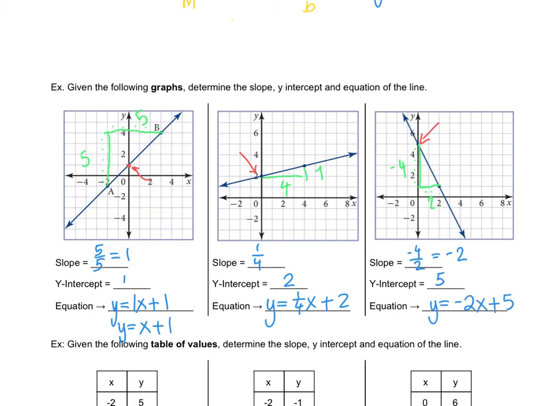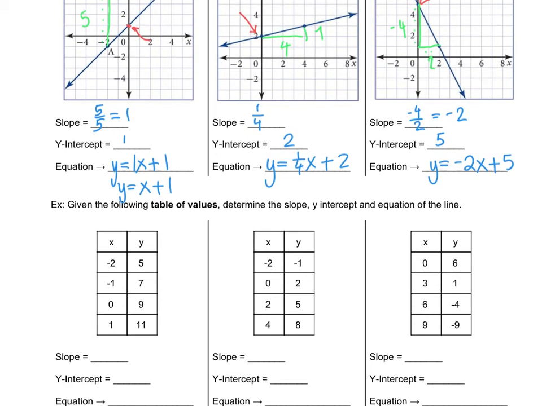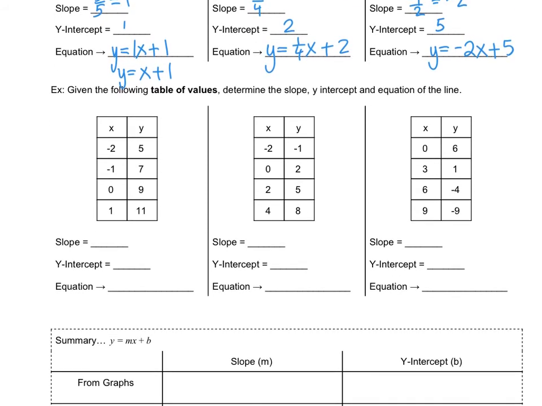If you forgot the negative, if you flipped your fraction the wrong way, make a note of it so you don't do that in the future. All right, and finally, we also know how to find the slope from a table of values. So that's the final type we will do. So from a table of values, we can find the slope by just picking two sets of values and subtracting the x's and the y's to get our slope.